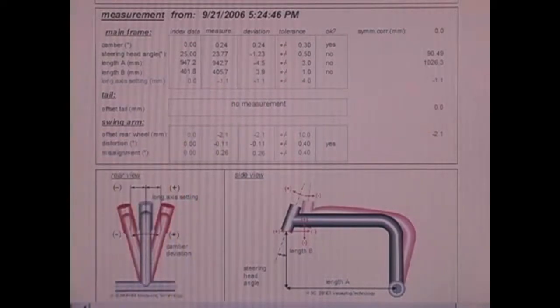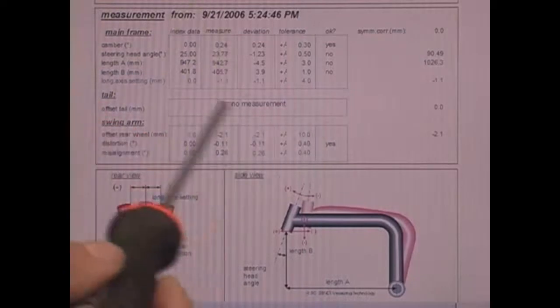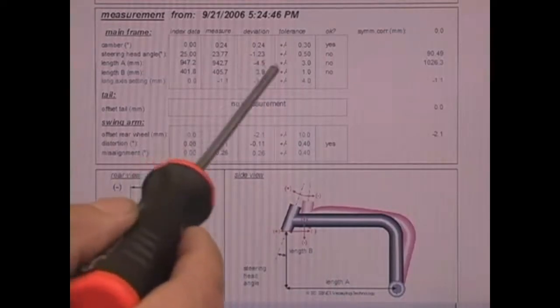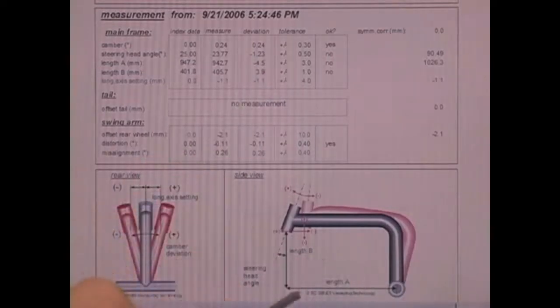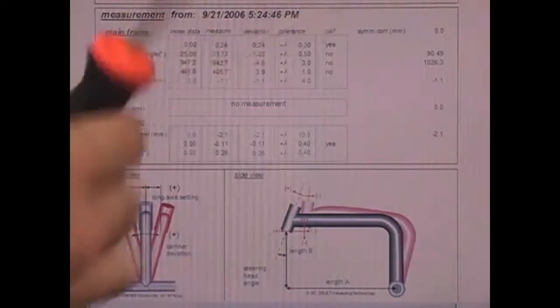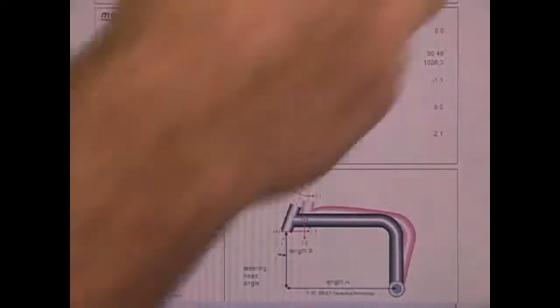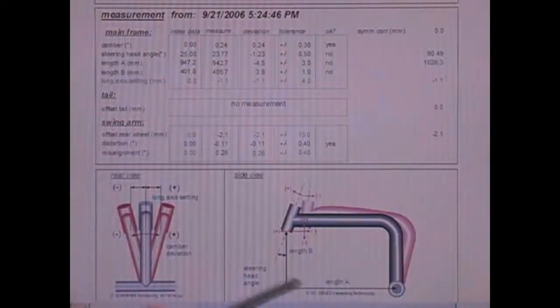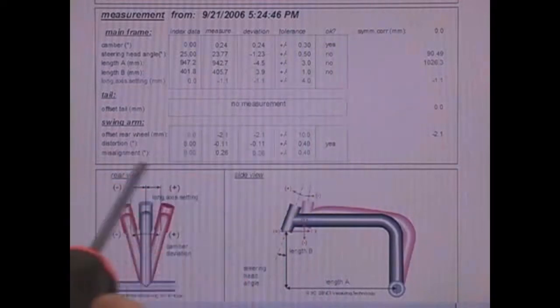So that's going to be steep, and that explains why there's a little bit of chipped paint and things of that nature by the steering head. The next thing we look at is that this distance from the center of this to here should be 947.2 millimeters. It is 945.7, so we're just over 1 millimeter short, which would sort of make sense. And then when you push the steering head in, it tends to rise up. So that's why our B dimension is long. And so that's what's going on here, and it all sort of makes sense.